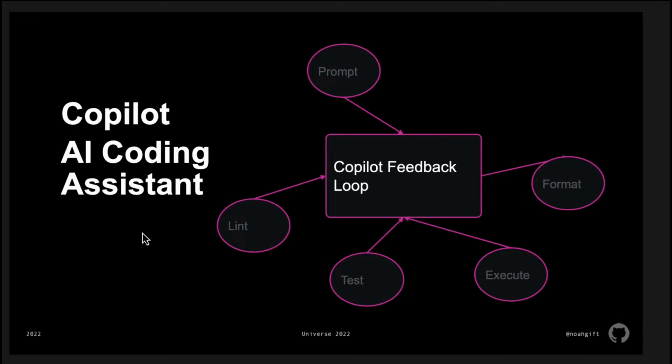So you should use things like PyLint or Ruff, or some kind of linting tool, or in the case of Rust, they have Clippy. You should also have some tests available. Again, you can have pair programming tools help you write the tests, and you need to execute the code, maybe build a command line tool so you can look at the code and then format your code as well. So this is a critical part, is the ecosystem of your language, whether it's Python, Rust, etc., fits very well with the pair programming feedback loop. So this is a critical component to getting the best out of these AI coding assistant technologies.